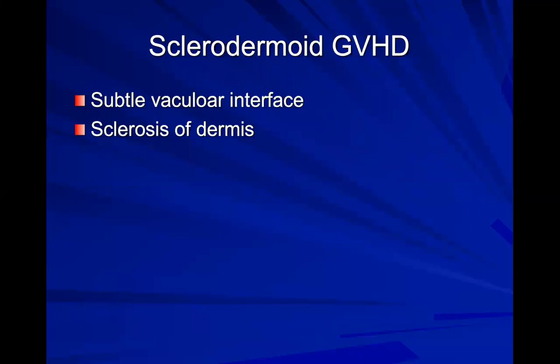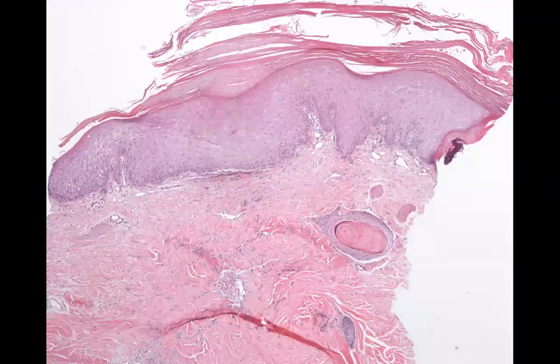And lastly, on the sclerotic differential, so there's not that many: lichen sclerosis, morphea, chronic radiation, and now sclerodermoid GVHD, which hopefully you would get some clinical information for. You would have the sclerosis of the dermis that could be hard to distinguish from any other sclerosis, but you're going to have a very subtle vacuolar interface. So when we talked in our interface chapter about the range of lichenoid with many lymphocytes to vacuolar with very few, you will see how subtle the vacuolar interface can be in GVHD.